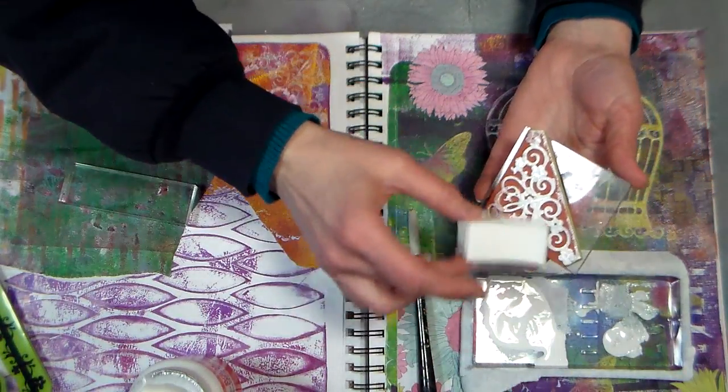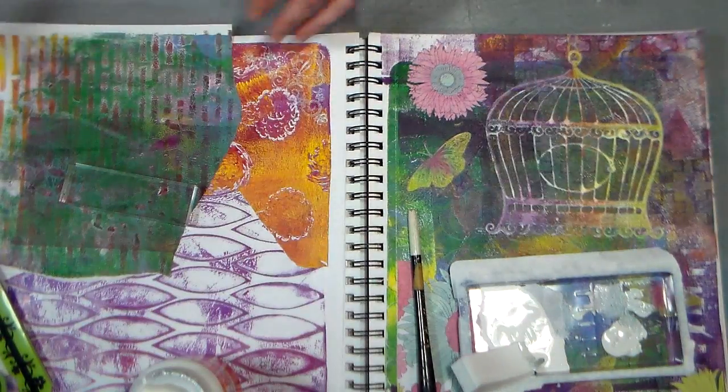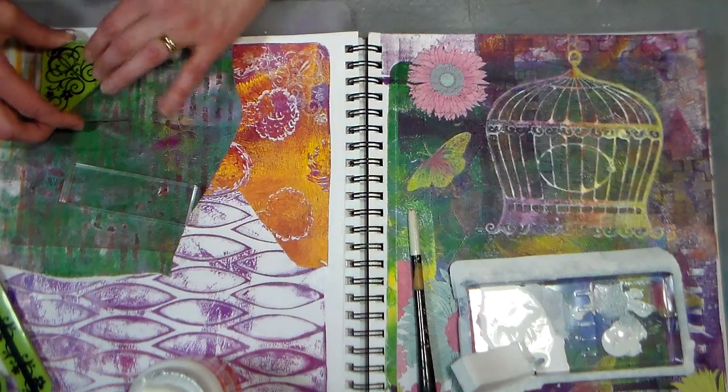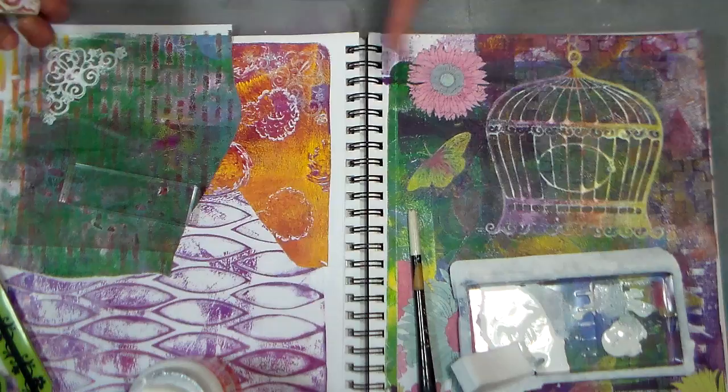Oops, that's going on there. A little bit thicker. I'm kind of wondering if this video might not be very usable either. Let's just stamp that there. So the gesso, even though it's thinner, does show up better. So I was curious to try those side by side. So that's good to know.